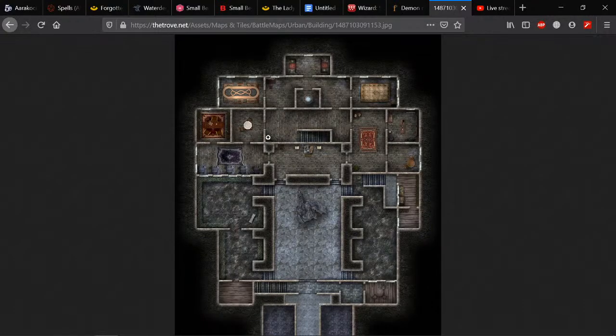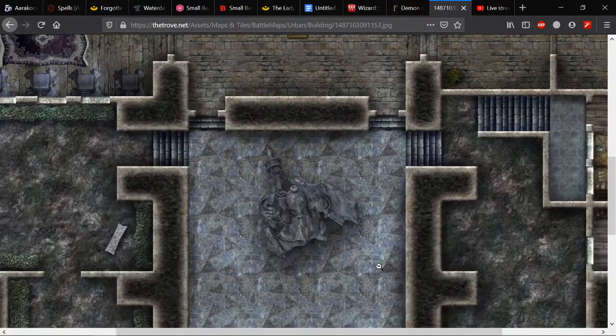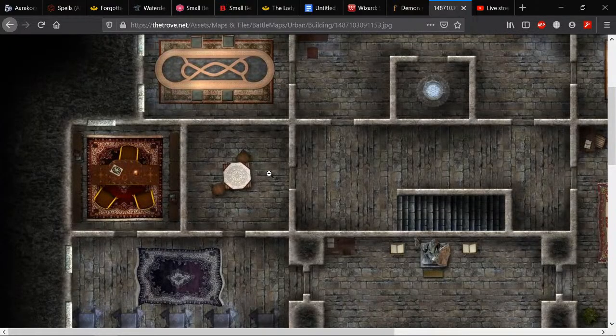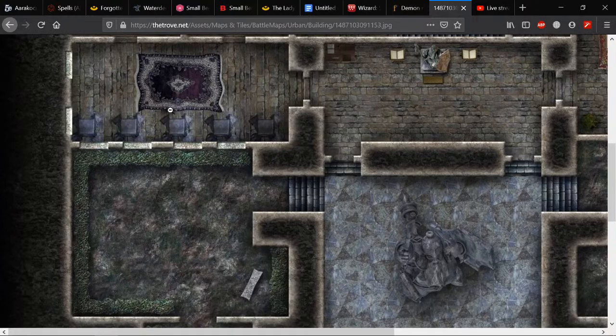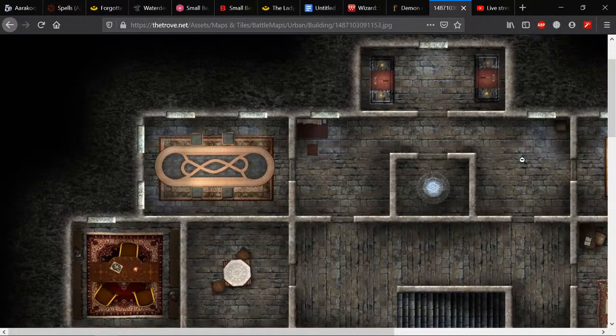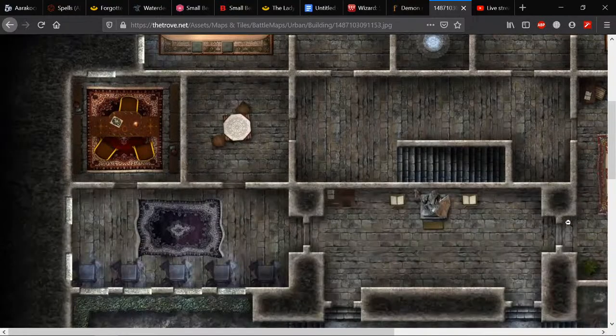Leading into some courtyards. In and out. In the main hall is a huge dwarven statue leading to these rooms that leads downstairs. The rooms themselves are a little odd.